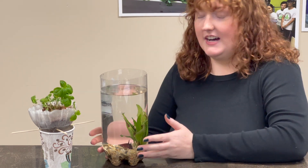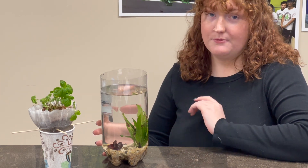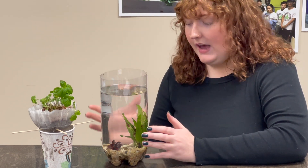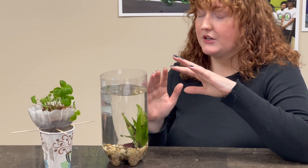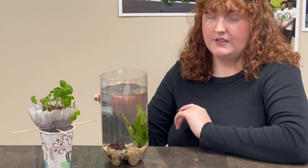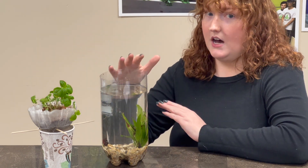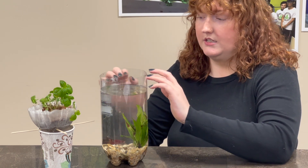Our fish is in here and he is adjusted and looking very happy in his new home. Just keep in mind, feed them regularly and you have to change their water regularly too. Betas are really cool — just like you and me, they breathe air. Every so often he is going to come up to the top and take a big gulp of air and head back down. You want to make sure that you're cleaning the water regularly enough that a film isn't growing on the top, because that's going to prevent him from breathing. Also keep in mind when you're adding your top that he still has plenty of surface space on the water to breathe air.